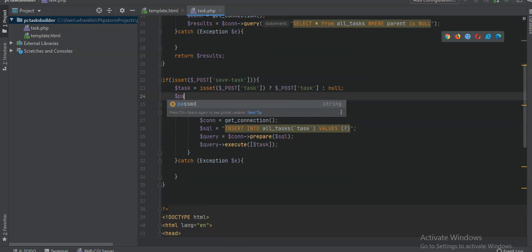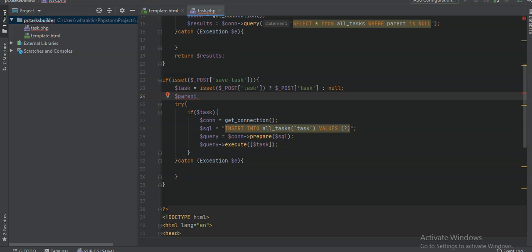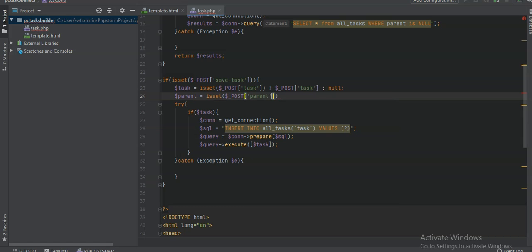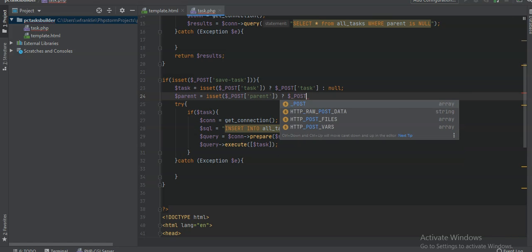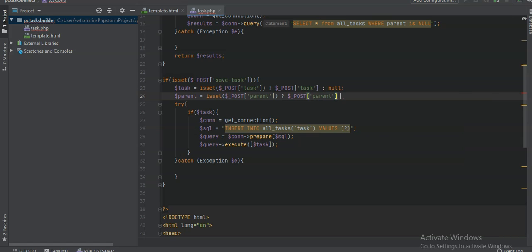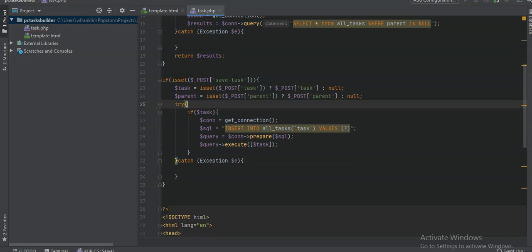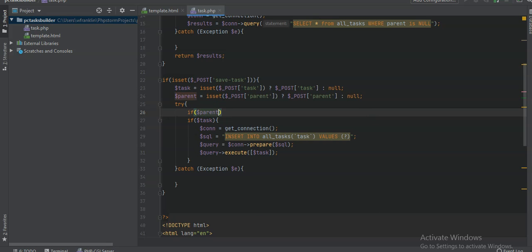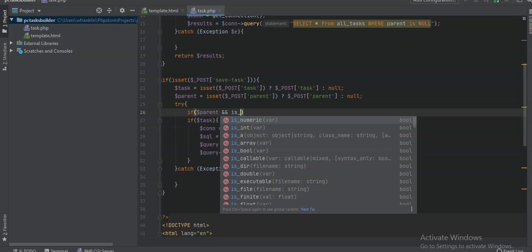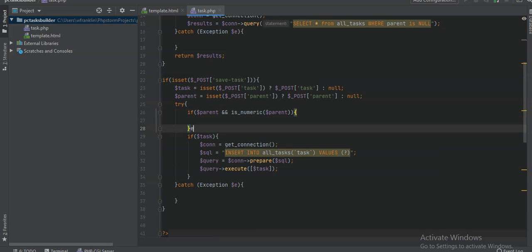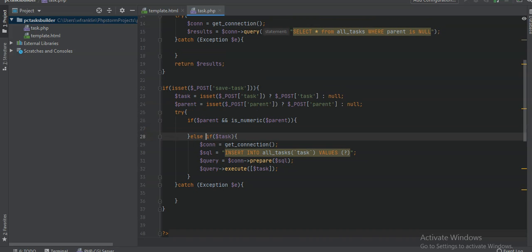In this case, we're just going to get parent equal to set post parent, or null. And within this, we're going to say if parent, and if it's numeric, this is just in case anything weird happens, we're going to do a specific else if, using with tasks.